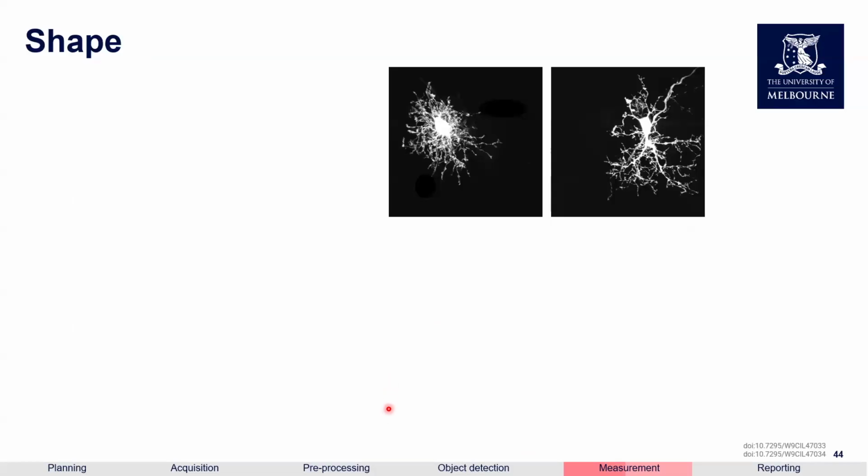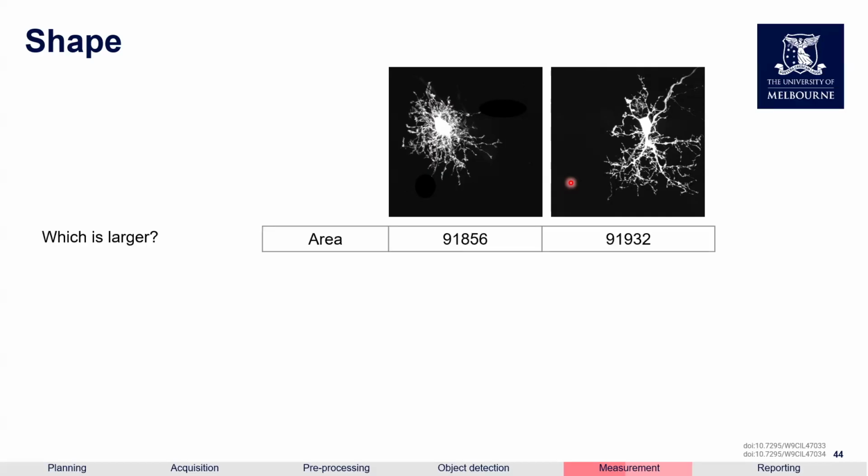And the next common measurement is shape. Biological structures can be measured with many different parameters. Let's have a look at these two images. We can say that their shapes are quite different, but which measurement will be the best to represent the differences? At first, we can measure the size using area. But the actual measurements are not very different. In this case, we can see the right cell is more spread.